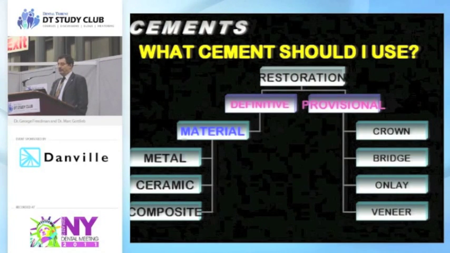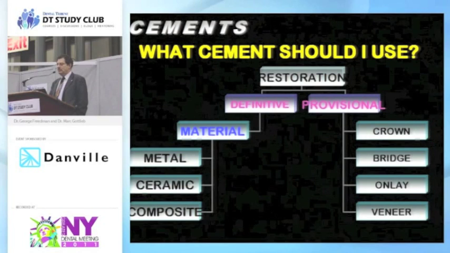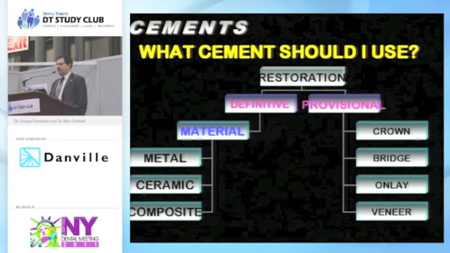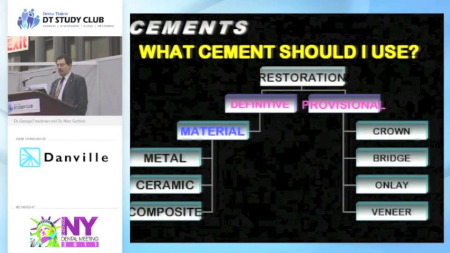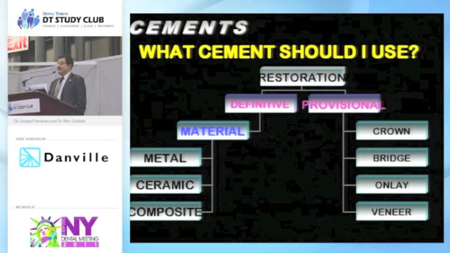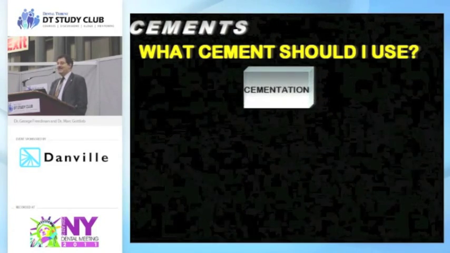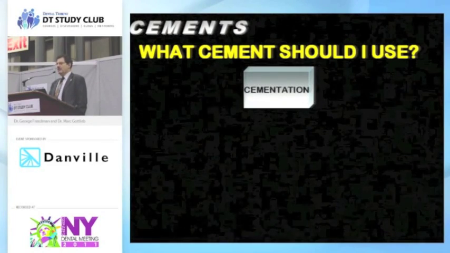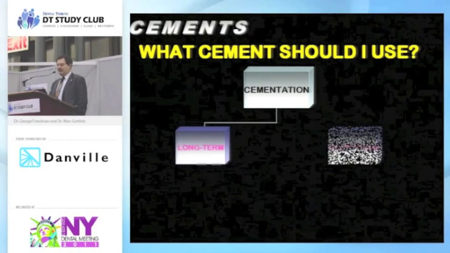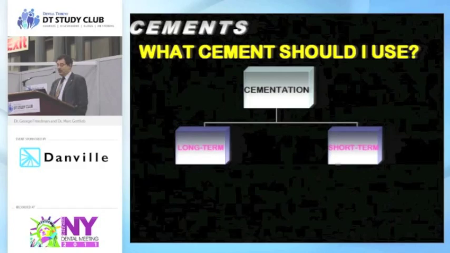Which cement should I use? Well, that is a personal preference, but you want to see whether it's a long-term or short-term cement. In the long term, you want something that's retrievable or non-retrievable. Generally, our resin cements are non-retrievable. You have to cut them off, but that's perfectly acceptable because it's unlikely that you'll ever have to do that. Short term have to be retrievable by their very nature.